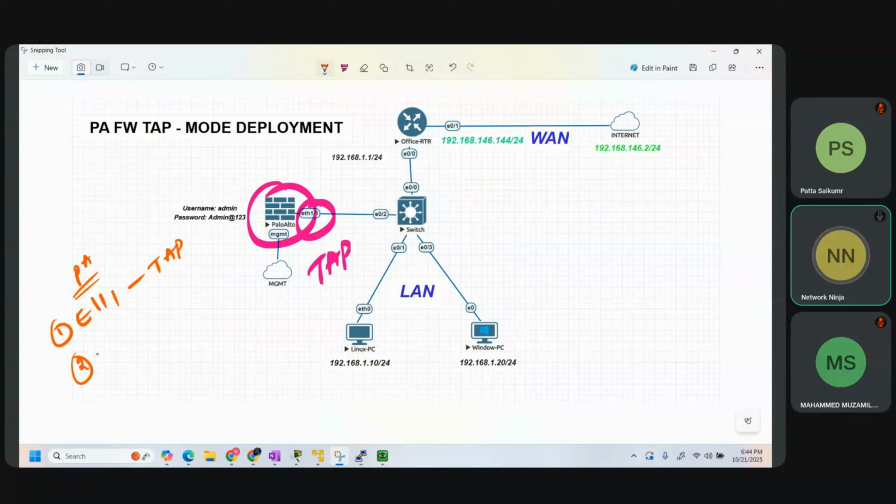The second task, we need to configure the security policy. When we are going to configure the security policies, we have two types of policies, right? Intrazone and interzone policy.